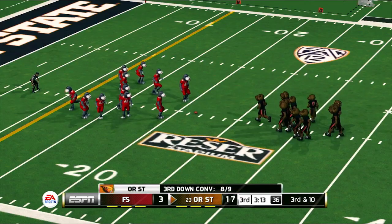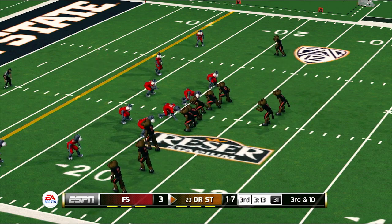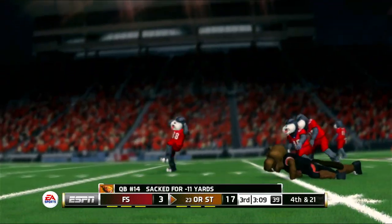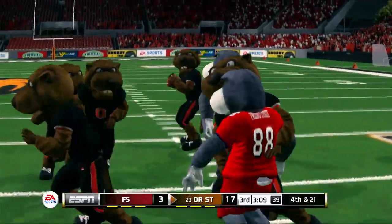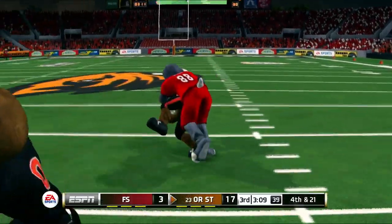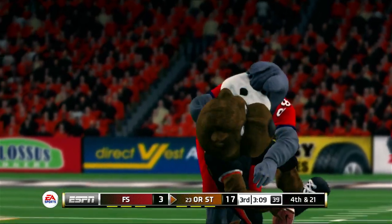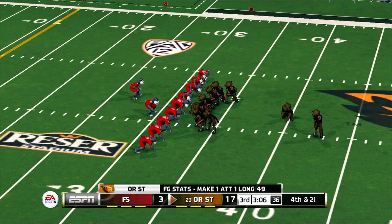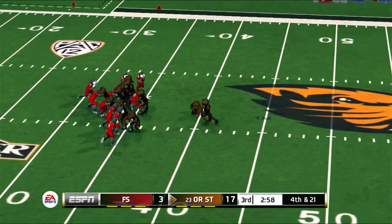From the 21-yard line, it's 3rd down. They'll make the sack. A great defensive end in college football just pins his ears back and has, again, that extra instinct to know when to jump the snap count, when to take a chance on third down. It seems like they almost save their extra pass rush and energy for when it really matters on a third down, when they feel like they can beat that offensive tackle and get off the line of scrimmage a little bit quicker. And that's something I think we've seen him do throughout this game.